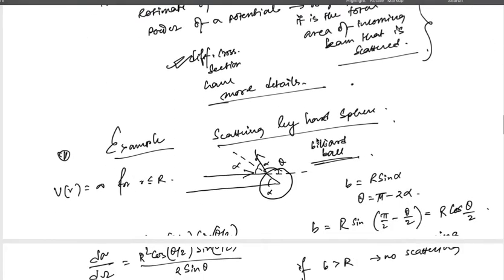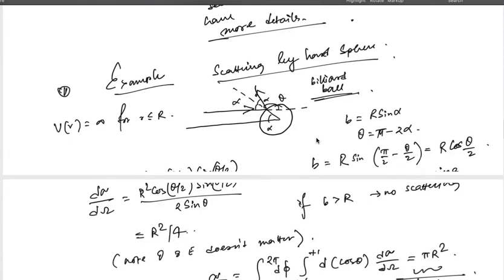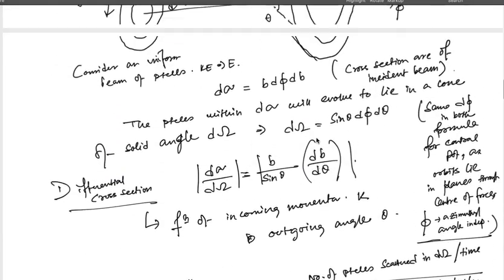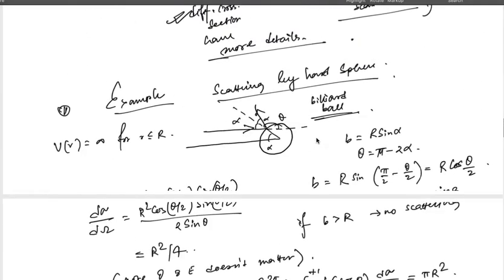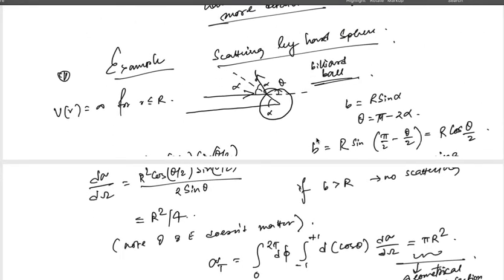Okay. So now let's do a simple example to see how all these definitions match with what we intuitively understand as the scattering power. Let's take the simplest example within the framework of classical mechanics: scattering by a hard sphere, which is like a billiard ball being struck by, let's say, some probe, some marble or something. So how do you describe the potential?